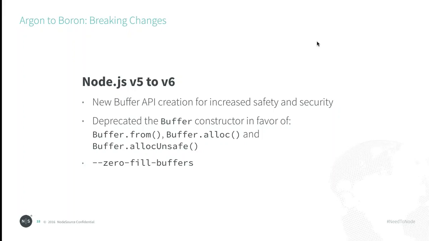And we've also got the command line argument zero-fill-buffers, which is a feature that N|Solid has had since the beginning, but we managed to backport some of that work that we did in N|Solid into Node Core. So the Node Core changes now have this zero-fill-buffers flag, where any new buffer that's created by any module in your program will be zero filled by default. There's lots of documentation about these changes out there in the wild, and you can look up the reasons for that. I won't go into that for now.